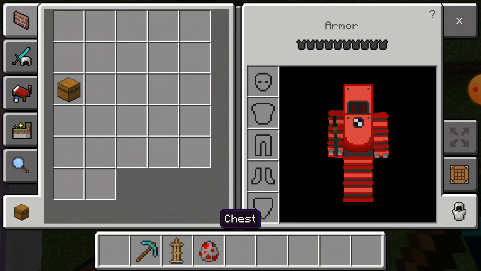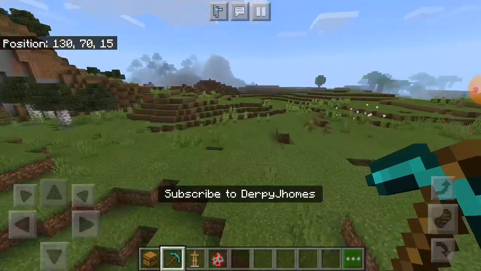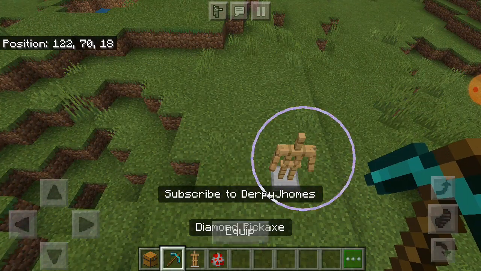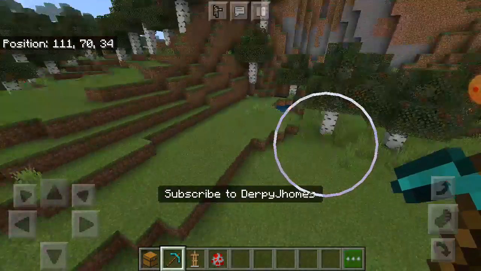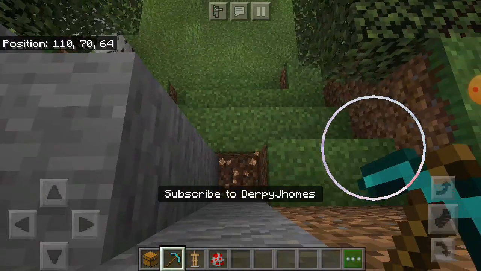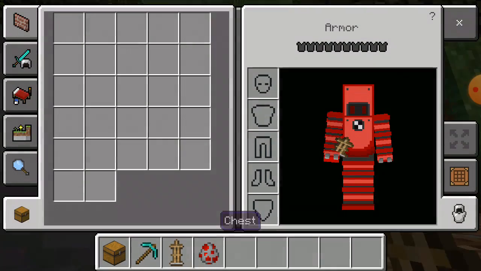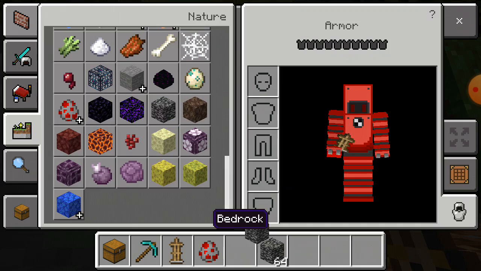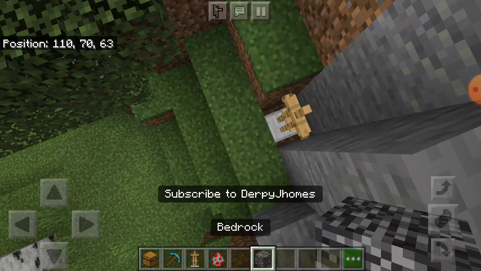Let's put a chicken. It's a normal one. That's what you thought. So first, we need to build a hole. And we need coal. Build a hole. We need coal. Build a hole.